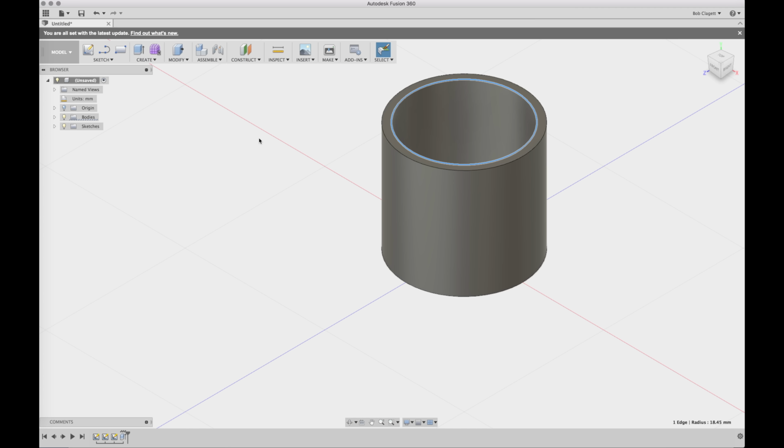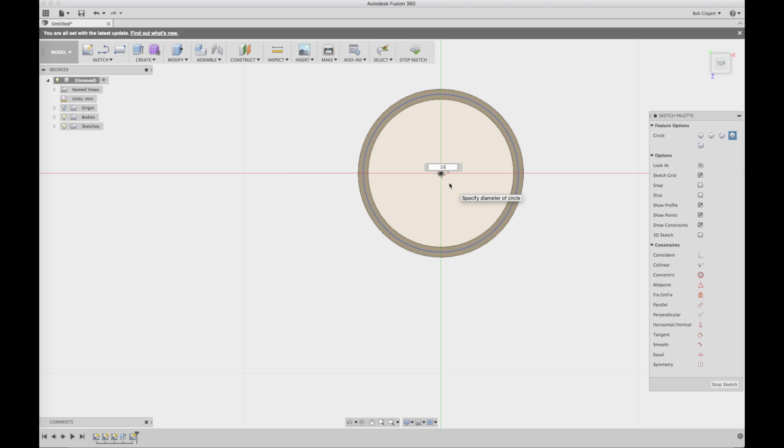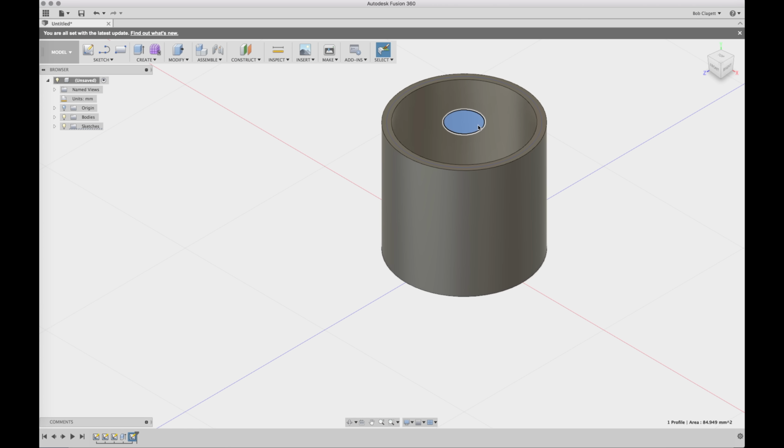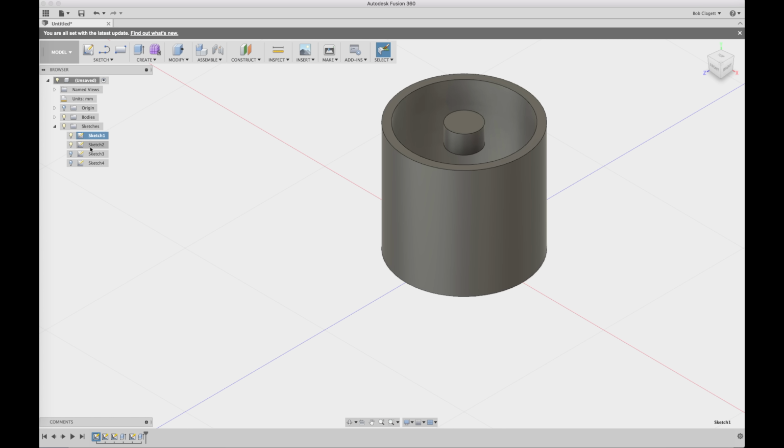before. I drew a smaller circle, again centered with all of these other circles, and this one is the size of the inside of the barrel. This will be the little insert that goes inside the barrel to hold this cap in place. I extruded this in the opposite direction as before. Note that this sketch is actually on top of my cylinder, not at the base like the other ones were.